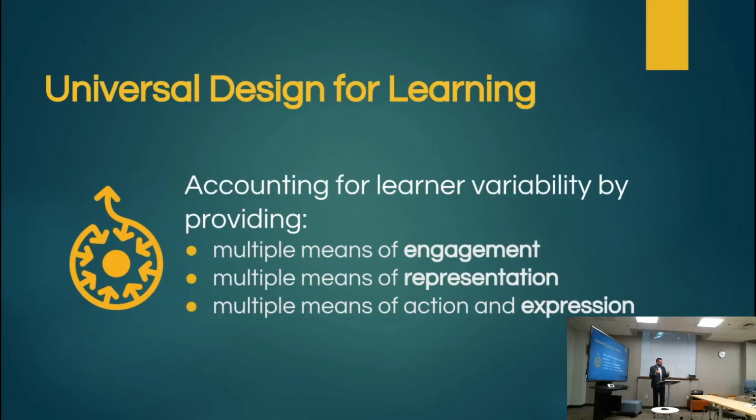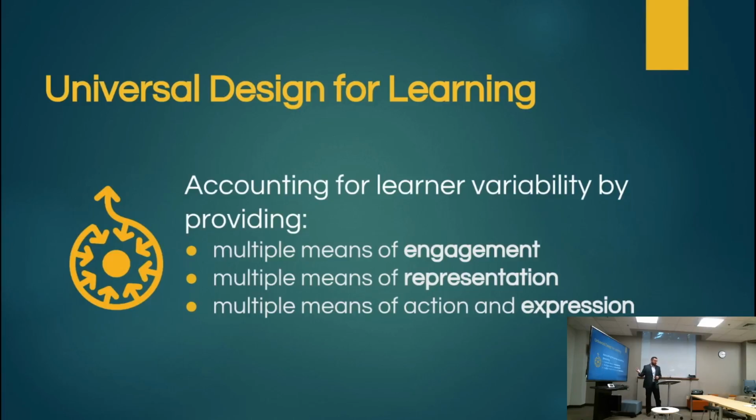So accepting that fact and designing your projects, assignments, and maybe even your whole course at some point with variability in mind means you're going to give multiple pathways to get through that course and to engage with the content. So the 3 tenets of UDL are multiple means of engagement, so how they interact with the content, maybe not just readings, but other types of ways to interact.